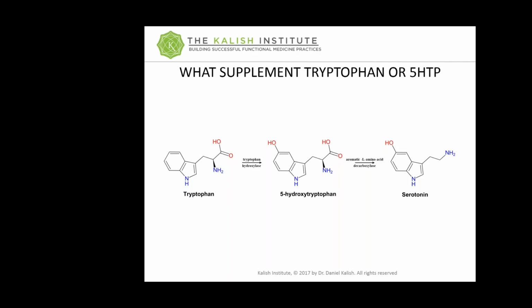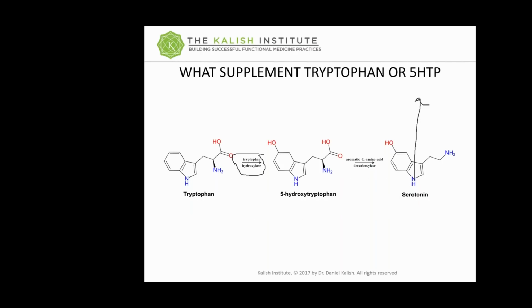However, tryptophan has a fatal flaw. And so you can't always use tryptophan, and once in a while you need to use 5-HTP. 5-HTP is not the rate-limiting step in the synthesis of all proteins, except for collagen. 5-HTP converts to serotonin in an unlimited fashion. And so by that I mean, with tryptophan, there's an enzyme here you see, tryptophan hydroxylase. And when serotonin levels get to a certain point, there's a mechanism that shuts off the conversion.